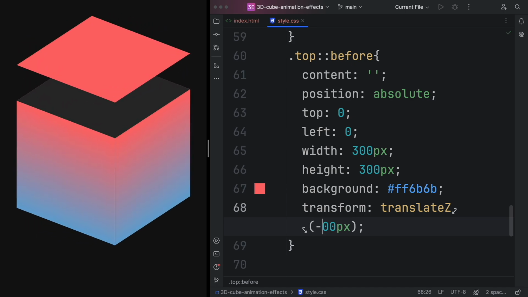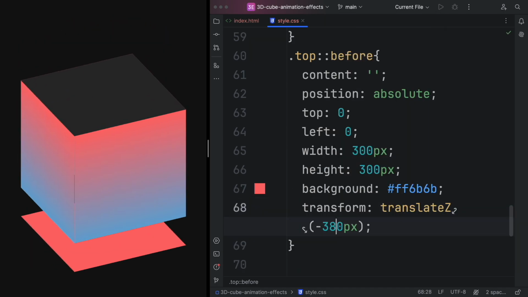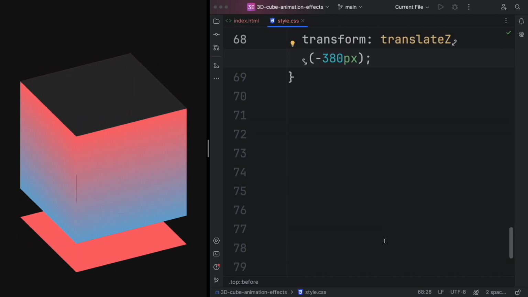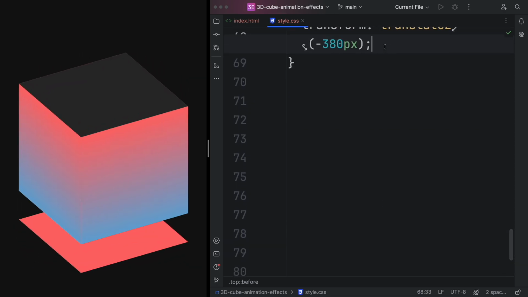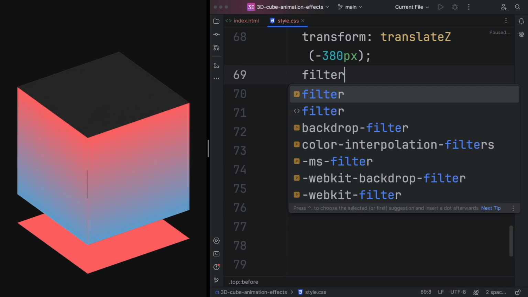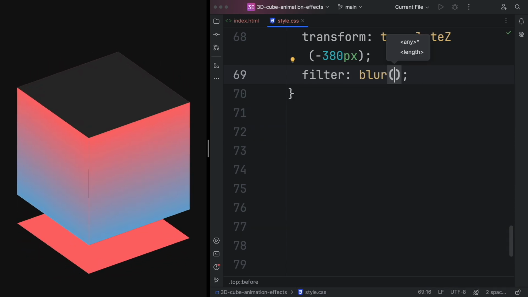So let's say minus 380 pixels, and yeah, it's right where you want. We also need to blur it, okay, a little bit. So in order to do that, let's use the filter blur, let's use a high number here, 20 pixels, and yeah.